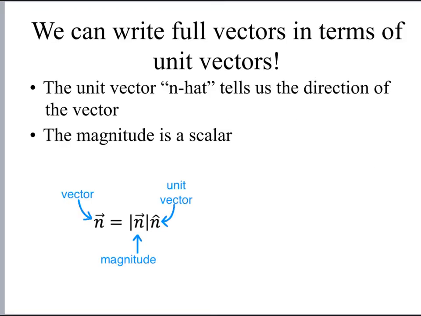Okay, let's summarize. We have a vector n here, and it's equal to a magnitude times a unit vector. That gives me the length, that gives me the direction, the two constituent parts of my vector. The n hat tells us the direction, and it's worth remembering that that magnitude is always going to be a scalar. It's always some number, 15, 22. Always a positive number, in fact. We're reminded of that because of those absolute value bars. Now we're going to see that you can't actually have a negative, but that's not part of the magnitude. That's part of the unit vector.